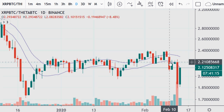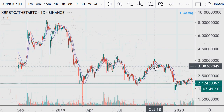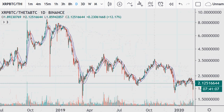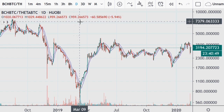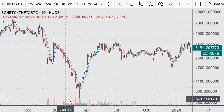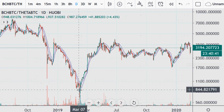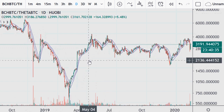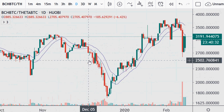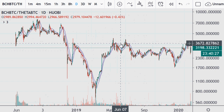Nonetheless, when you're looking at the trading, this was like 2.2, then it goes down to like 1.86. Ripple and Theta have been really unvolatile lately, so it hasn't been a very good one. Unlike, say, Bitcoin Cash and Theta, which has been pretty good, at least for Bitcoin Cash being one that's not as volatile. But this was 7,300 way back in 2018, about a year and a half ago. Even as early as about a year ago, this went down as low as 800 and up to 3,500. Traditional markets don't give you this kind of volatility. You're not going to get this on the yen, the euro or the dollar. That's not how it goes.